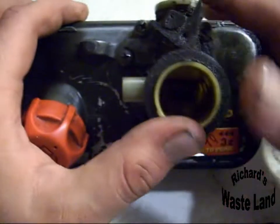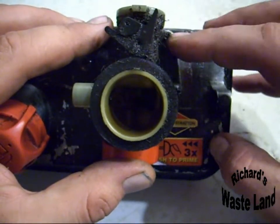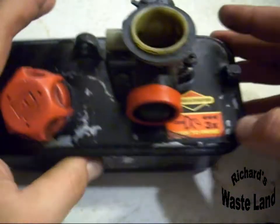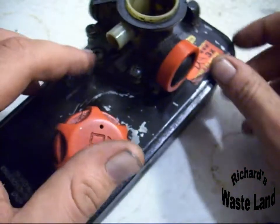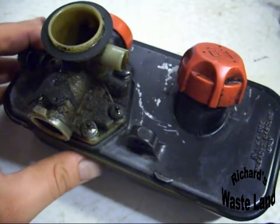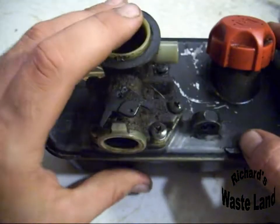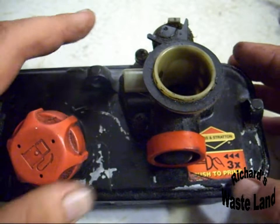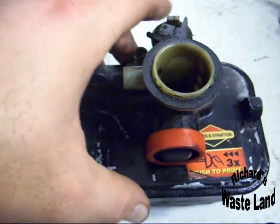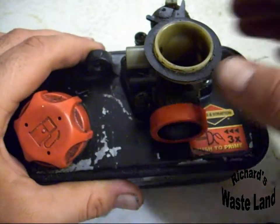Now, there's 3 screws here and 2 screws here. What you're going to do is clean around this the best you can, all the way around, so that you don't get a lot of dirt in your carburetor. Then you're going to unscrew those, and you're going to lift up very carefully. If it doesn't break free real easy, take a screwdriver, put it right here, and just pry up a little bit. It comes right off.